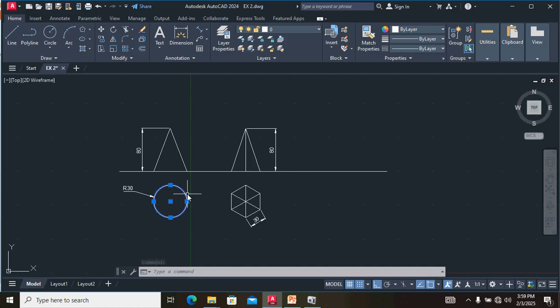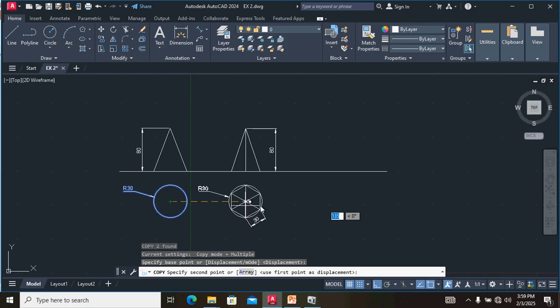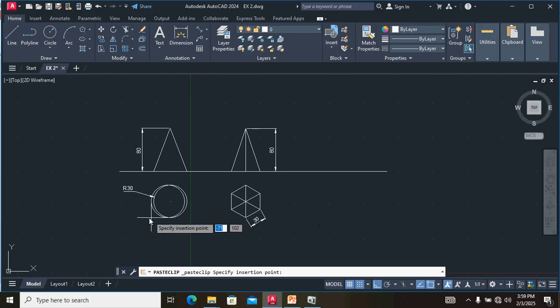Next, we have to draw the circle. Control C, Control V. From this point, copy from this point to Control V. Now copy the circle.